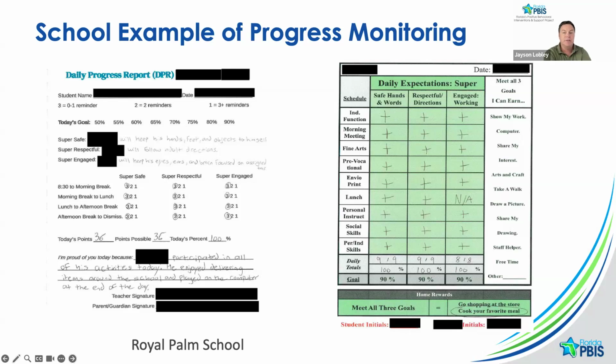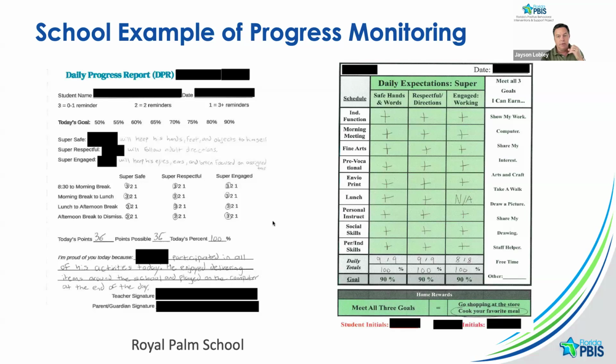It's also nice to see that there's family communication built into the daily progress report. And in the other example on the right, the student's day was divided up into classes or activities throughout the day to provide more frequent feedback. It could be discussed what could be earned and the percentages of points for that expectation. So both of these forms show the adaptability of a daily progress report.